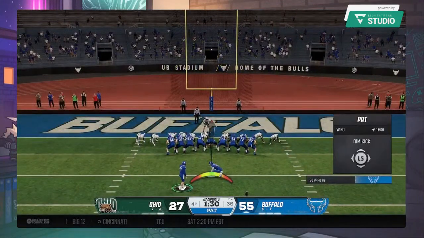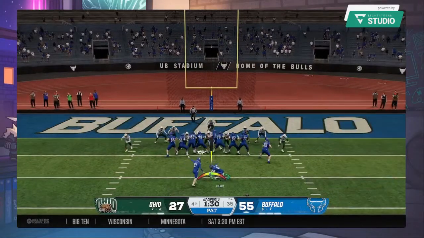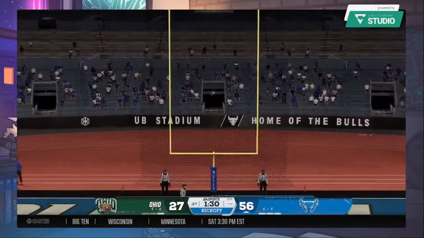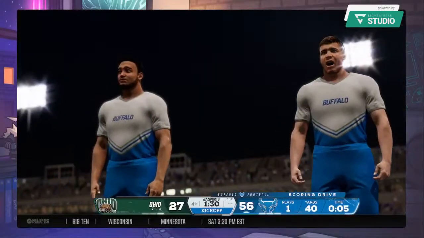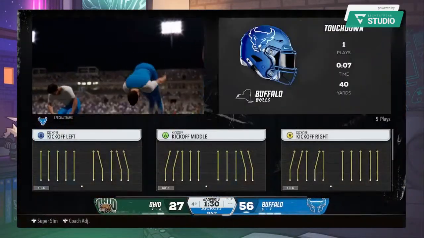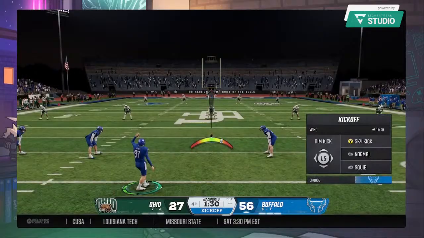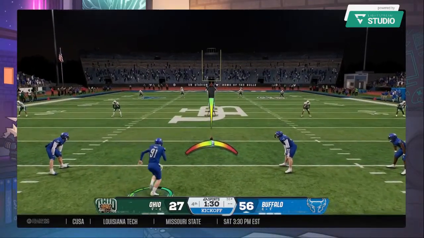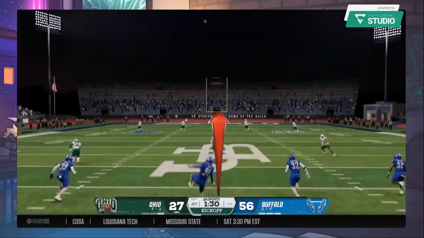There's no mercy rule in college football, man. They've got a huge lead here in the 4th quarter. They are still chucking it, and they are still scoring. And the extra point was good to finish things off. Kickoff unit is out there again, and this crowd is feeling themselves after that last drive.